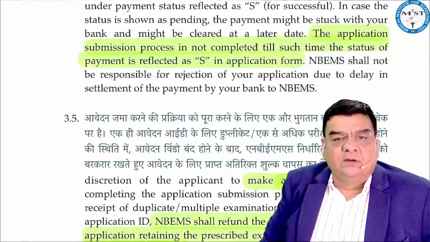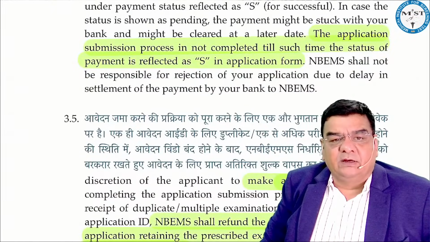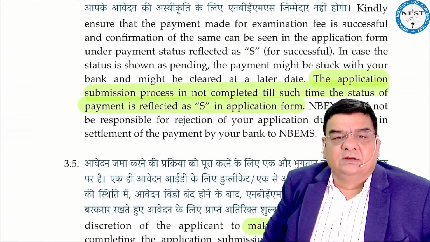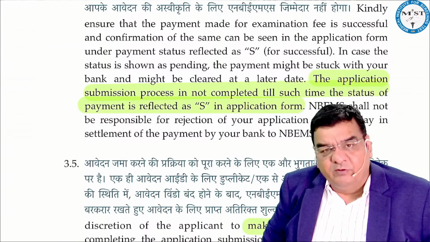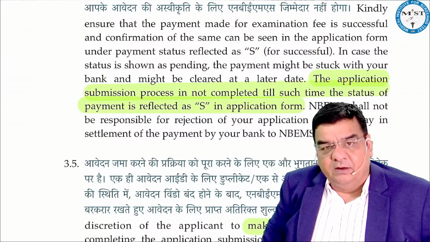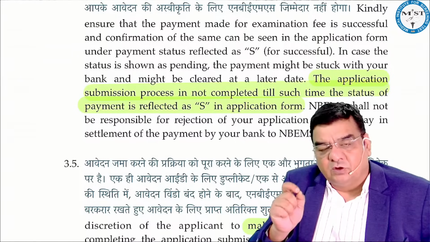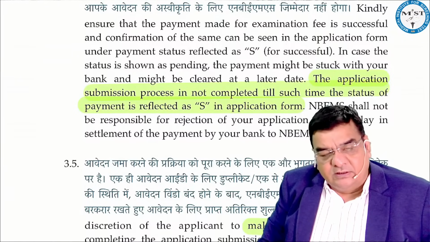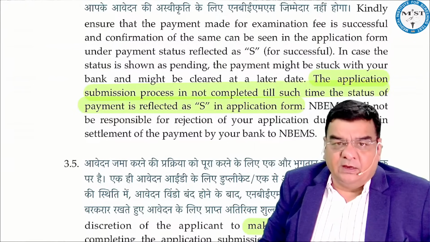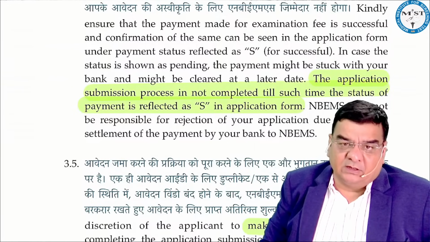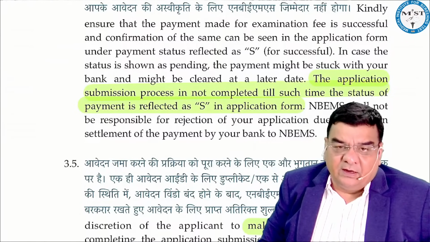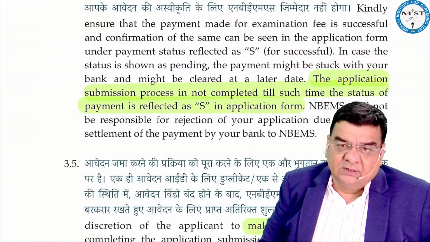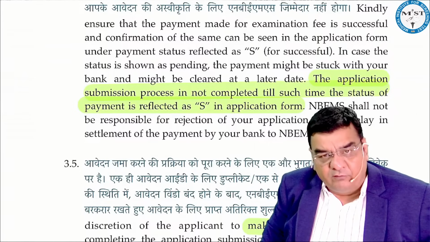Right. The application submission process is not completed until such time the status of payment is reflected as S, that is successful, in the application form. So beta, some of you would be facing some challenges that you have made the payment, but still in the application form it is not showing as successful. In such a case, the recommended guideline by NBE is that you should ideally wait till 48 hours. Many a time it takes some hassle in getting the payment cleared when we are paying through some gateways. So do not panic. Ideally, you should wait for 48 hours.